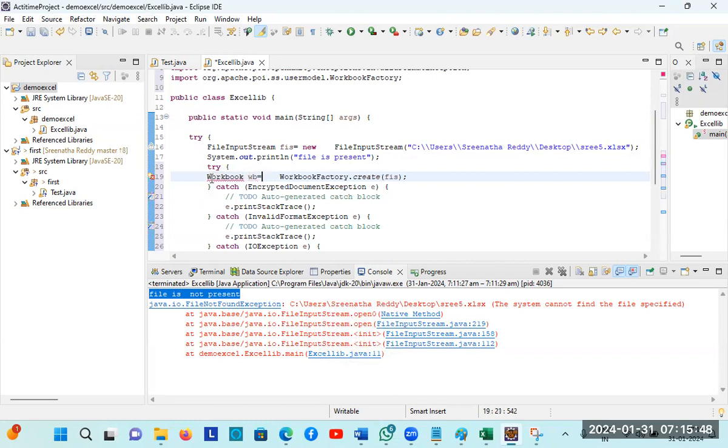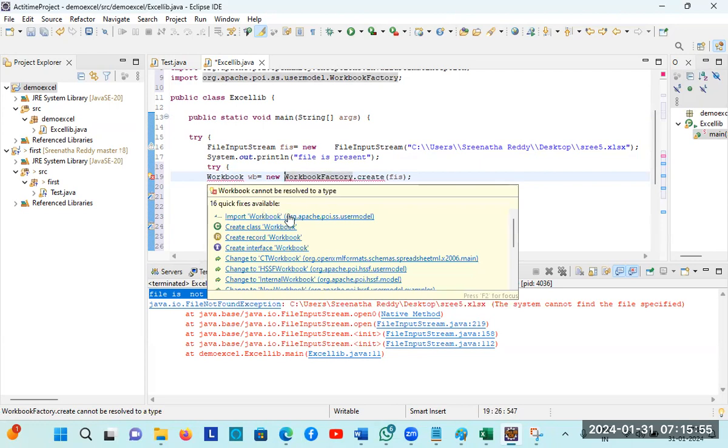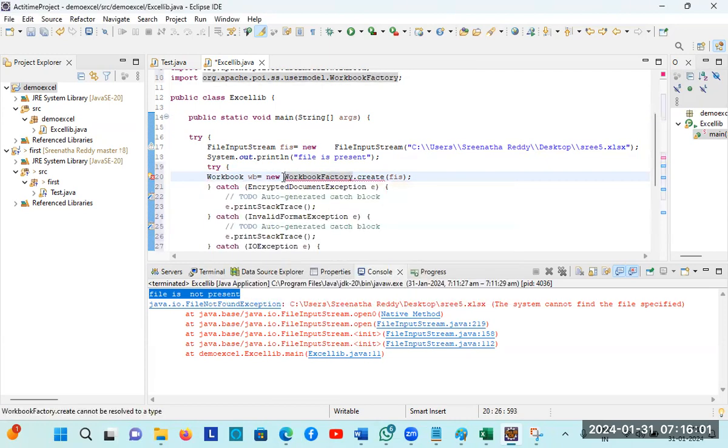Workbook wb is equal to new. So workbook, now we have to import this. Here also we have the SS usermodel, right? So we have to import this.